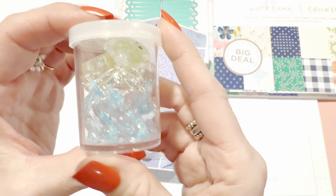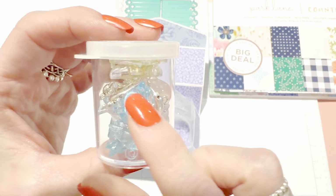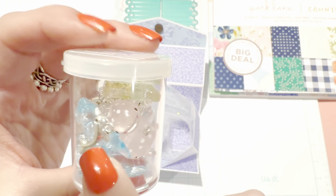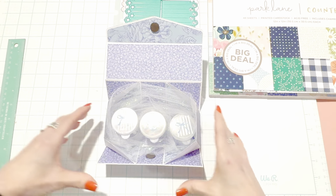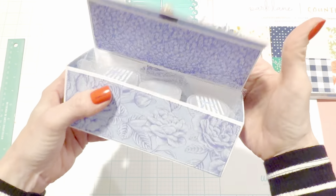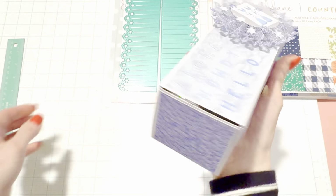And then in this one, I added some charms that I had gotten from Temu recently. There are dolphins, some clear dolphins, blue clear dolphins, some silver ones, and some other kind of sea creatures. So I thought this would be a nice sea-themed gift for somebody. And then it just closes up like that, and the magnets keep it nice and closed. So I love this gift box.